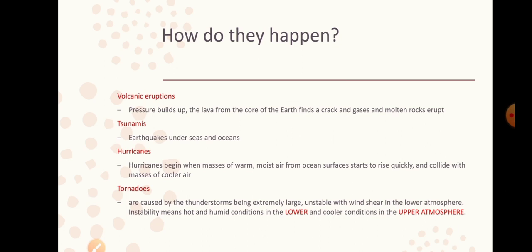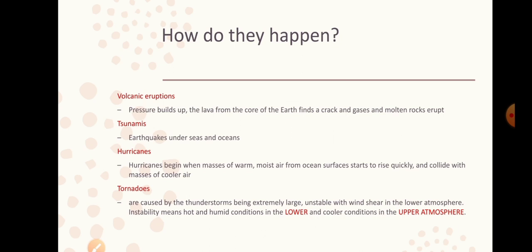Hurricanes and tornadoes are both extreme storms, but hurricanes form over tropical seas and tornadoes form over land. Okay, so this is the basic difference. Hurricanes begin with masses of warm, moist air from ocean surfaces that starts to rise quickly and collides with masses of cooler air.